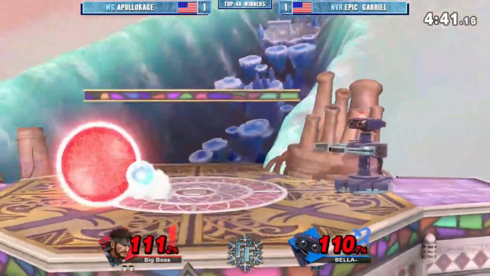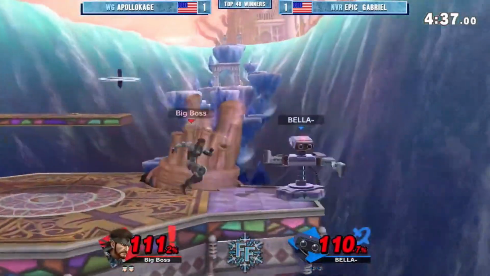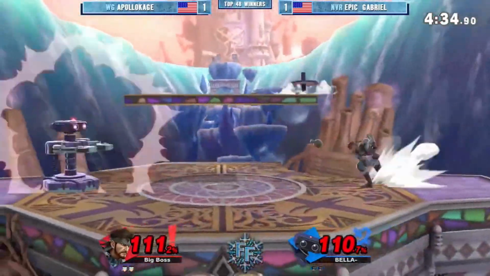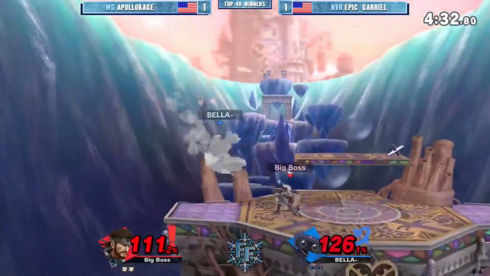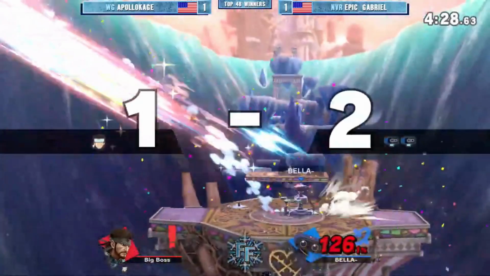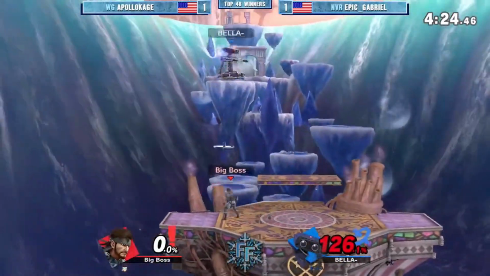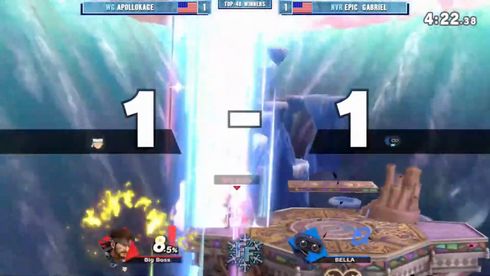It's kill percent for both characters. Actually, I don't really know. Like, it seems like both of these characters will live a meaty hit. Up tilt will absolutely take it for Snake, but yeah. Barely missing the up smash. Wow! How did that C4 not hit? Spot dodge, baby! Wow. Gabe just playing really well.